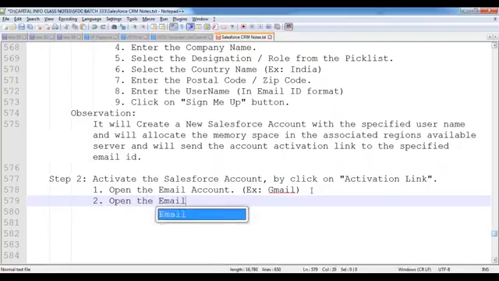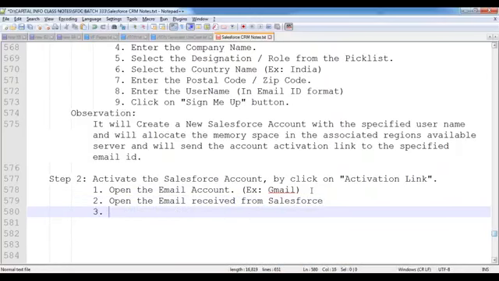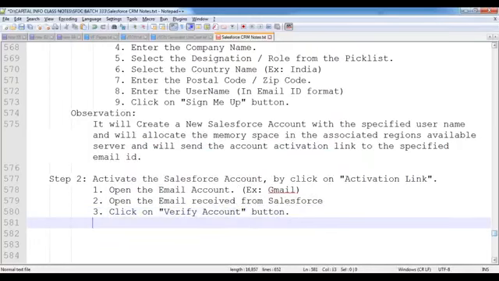Open the email received from Salesforce regarding the new account, and then click on the verify account button.